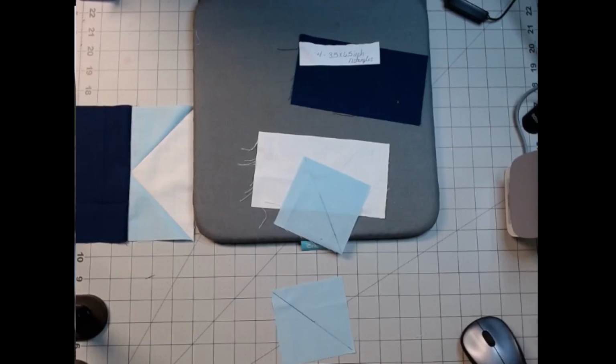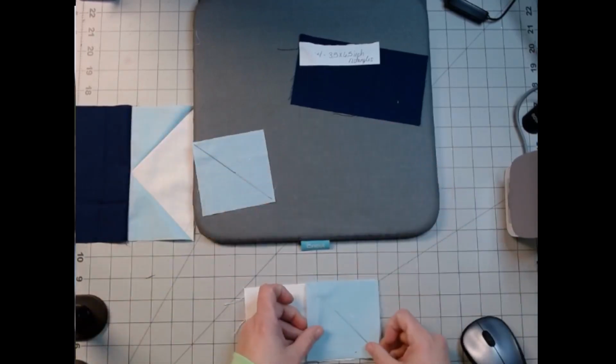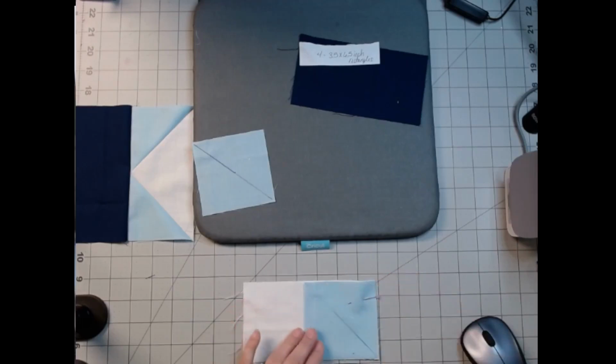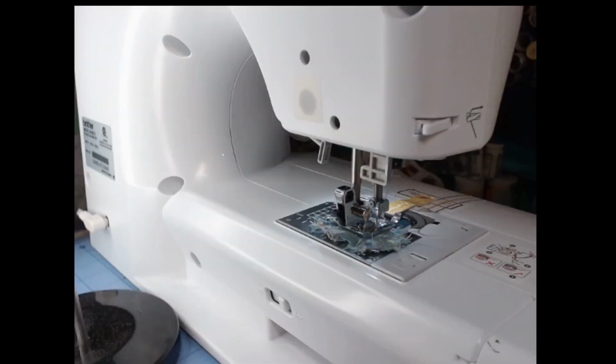Then we're going to do flying geese, just like we always have been doing. I'm going to pin it, and I'm going to pin this on both sides here because I think it'll hold better. It shifted on me on one of these, so I just want to pin both sides. We're going to go sew this up.